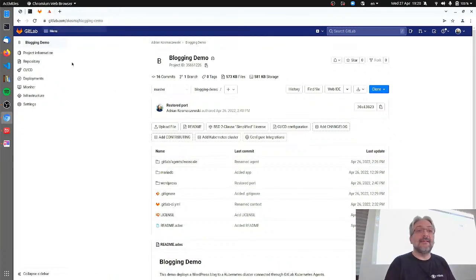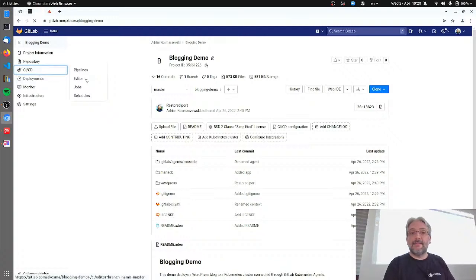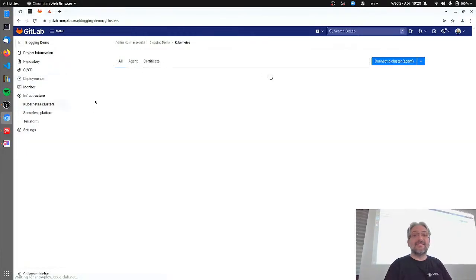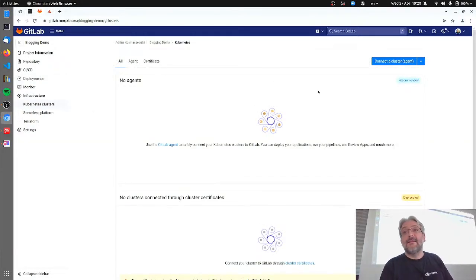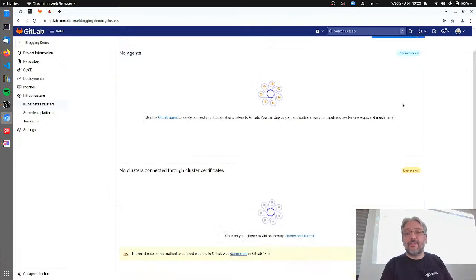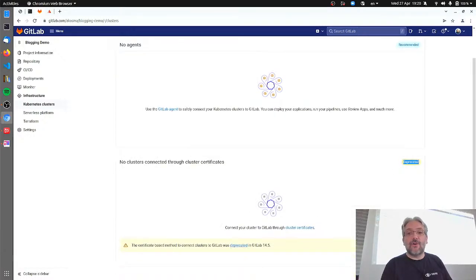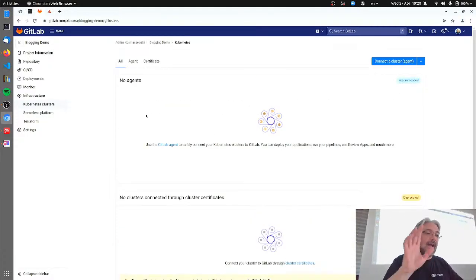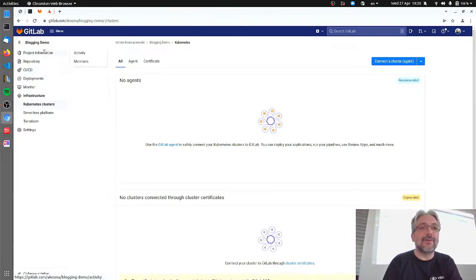It's minimalistic. There's absolutely nothing that has happened here. Well, actually, a couple of pipelines have passed. I forgot to delete them, but you can imagine that nothing happened. The important thing is that there are no Kubernetes clusters configured. And by default, you can see the deprecated word and the orange color telling you don't use this anymore. We're not going to use this anymore. I had my fair share of configuring all of those secrets. It's very cumbersome. I much prefer this version right now.